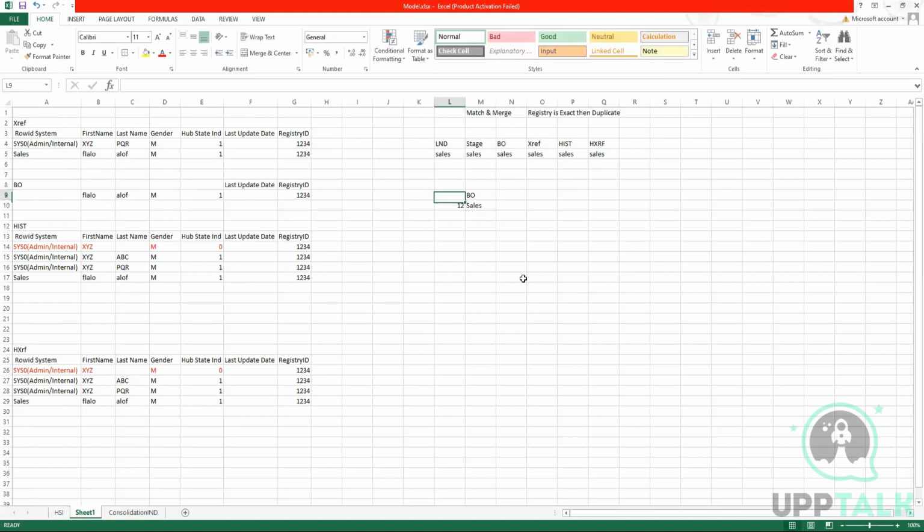So let's say this had a row ID object of 12. Your internal source system had a row ID object of 40. So let's say this is the entire data. I'm just putting down the system names. Now over here, there is a hub state indicator and there is a consolidation indicator.